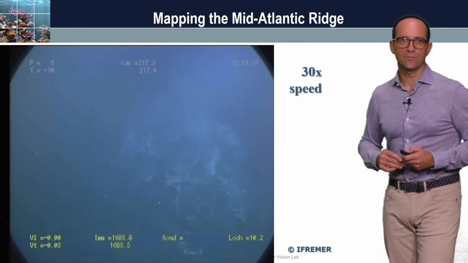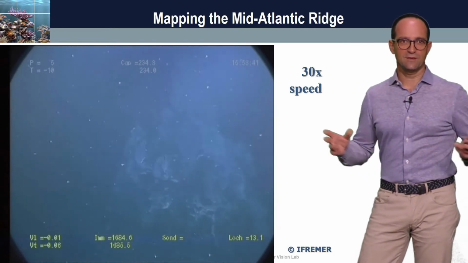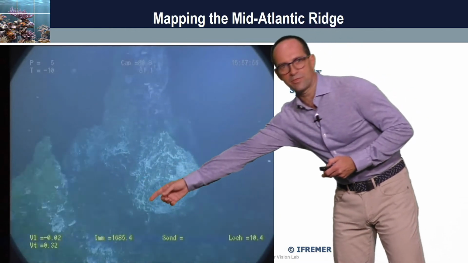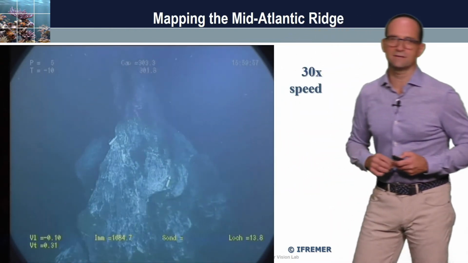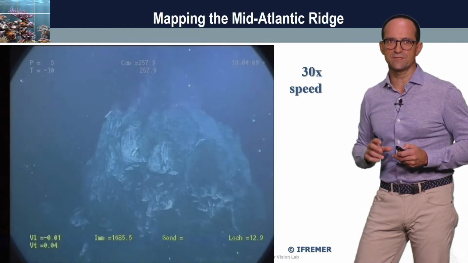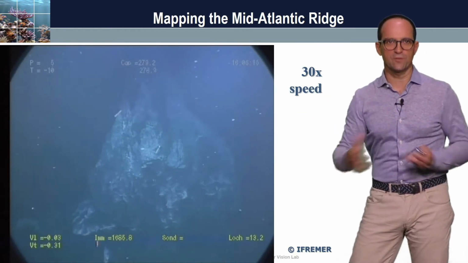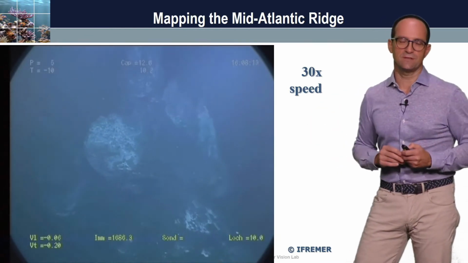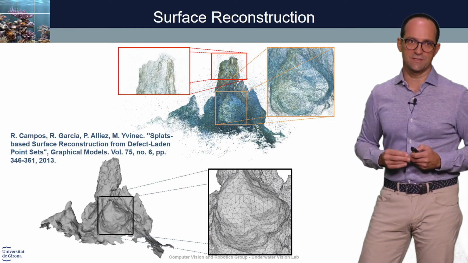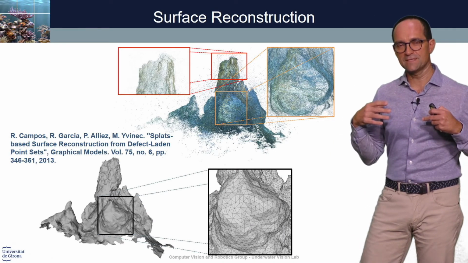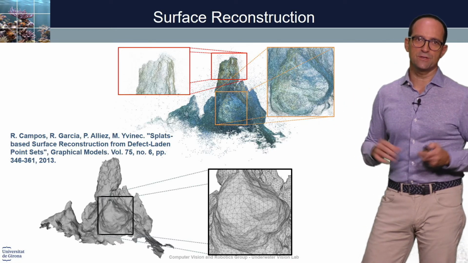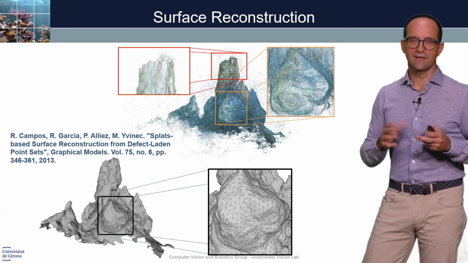This is an example of a hydrothermal chimney called Tour Eiffel in the Mid-Atlantic Ridge. You see here the depth that we have here is 1,680 meters. And from this type of images, we want to do all this pipeline of pre-processing and so on, and then use this information to get a 3D model of the hydrothermal chimney. In this case, we need to basically apply structure from motion, get a cloud of 3D points, densify this cloud of 3D points, get rid of the outliers.